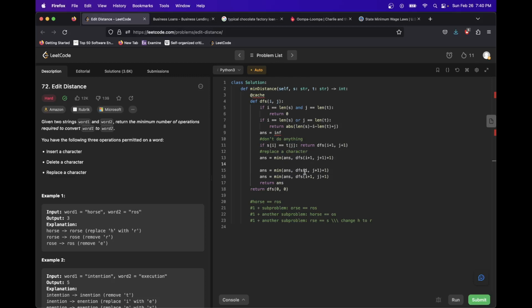And then here we're saying, okay, add 1 to J, don't add 1 to I, aka delete a character from word 2. Or add 1 to I and don't add 1 to J, delete the character from word 1. And again, you could phrase this as insert the character into word 2, insert the character into word 1, but those have the exact same effect.